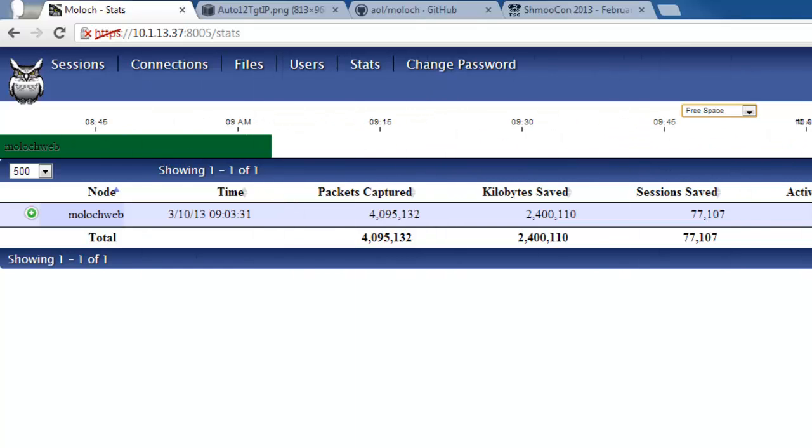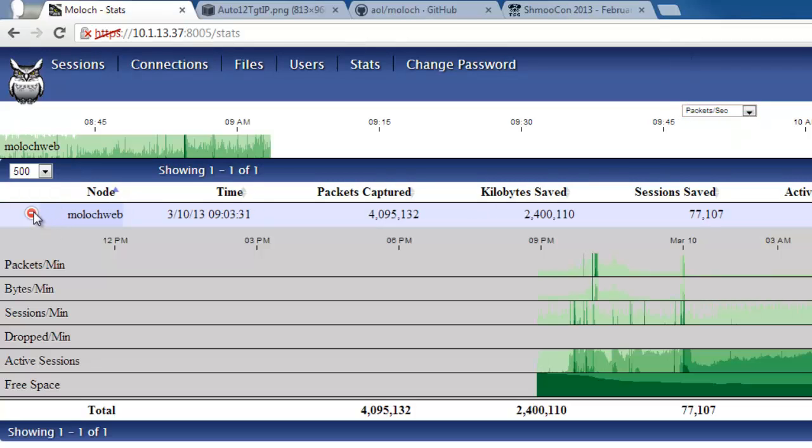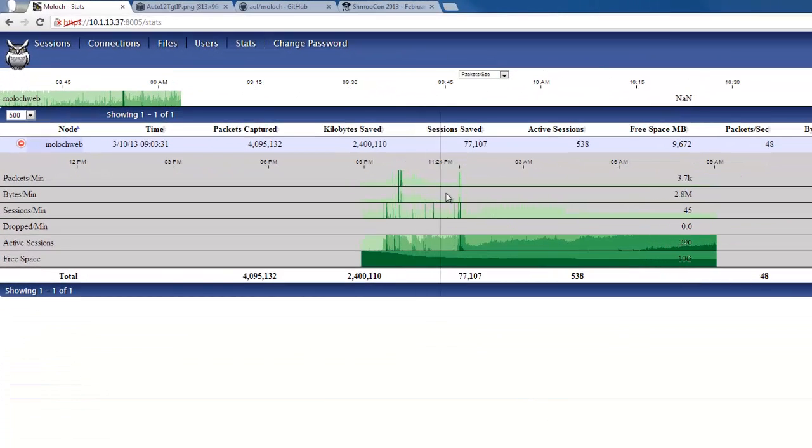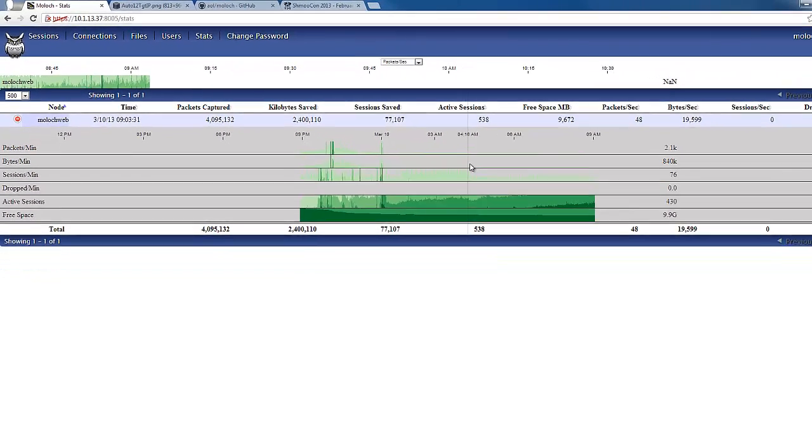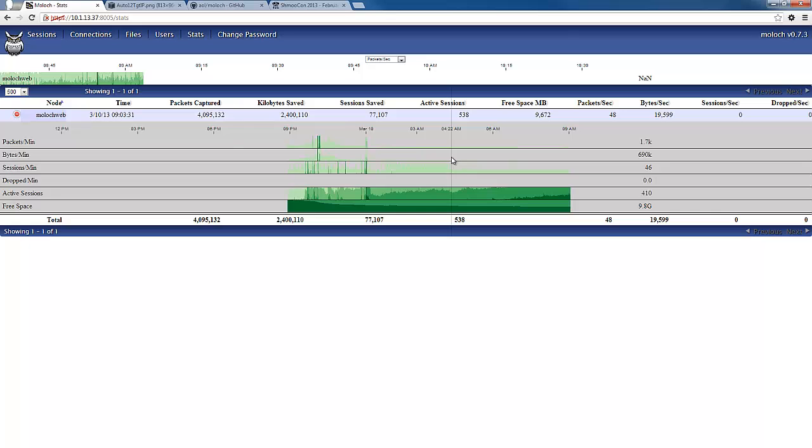Right now, I don't have it capturing, so this is just data captured up till about 9 a.m. this morning. If I wanted to see more data on there, I could just click the plus over here and expand that out, and now I can see more data about what's going on. As you can see, as I'm scrolling across, it gives me the particular data for the selection I have, which is really nice. This just keeps track of what's going on and how much data is pumping through it. Not doing any analysis here, but it gives us good data to work with.